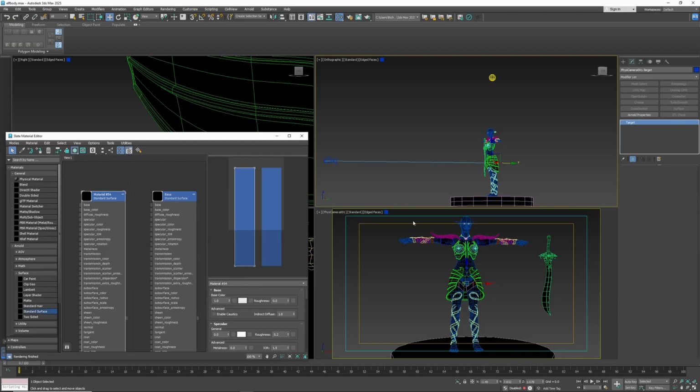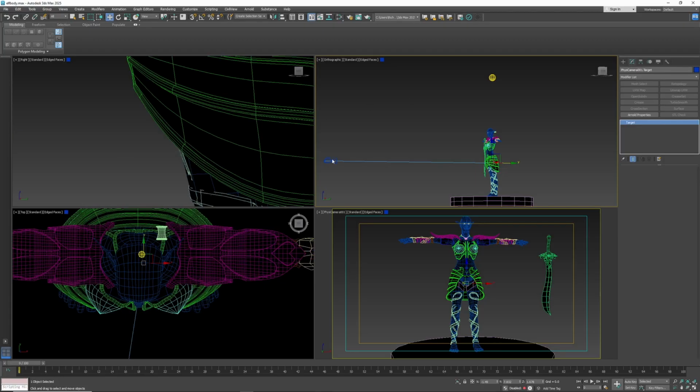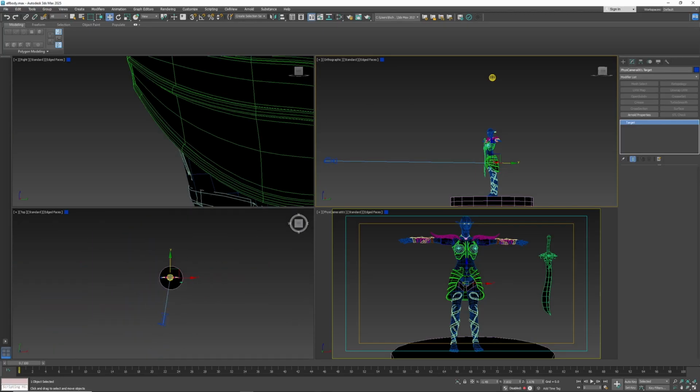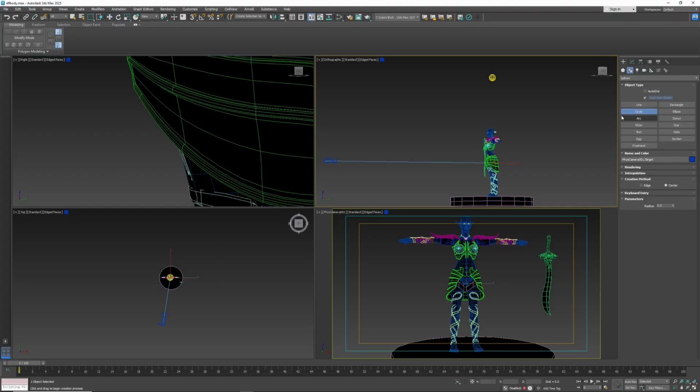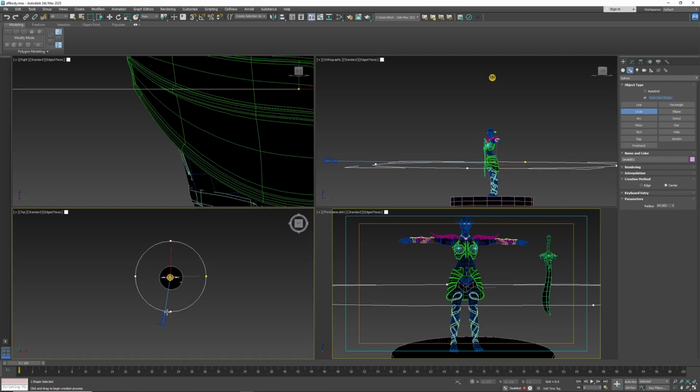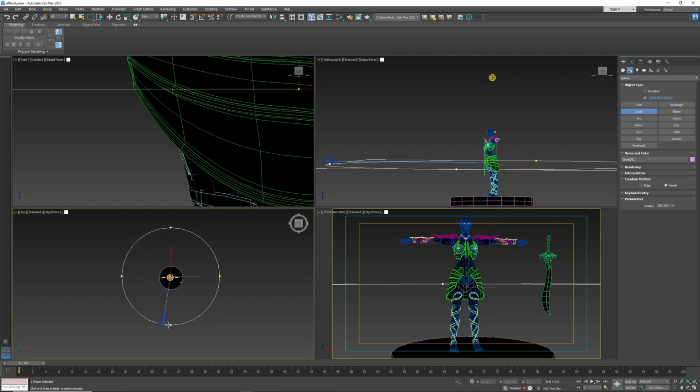Then what I'm going to do is basically go in the top view here, and I'm going to zoom out. And the key point that I'm going to do is I'm going to go into my Create tab. I'm going to go into the shapes, circle, and I'm going to essentially click on that and zoom it out to the back of the camera.